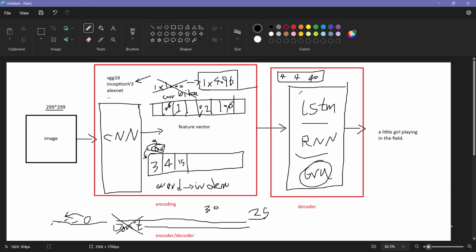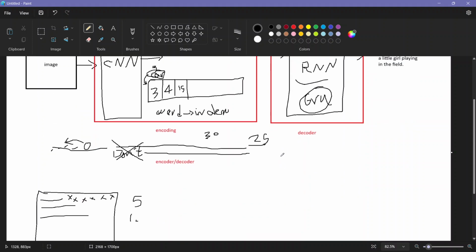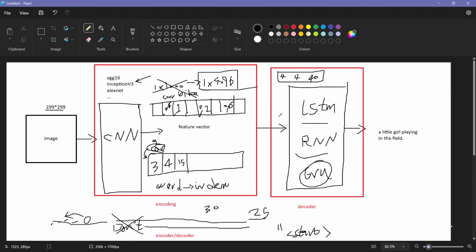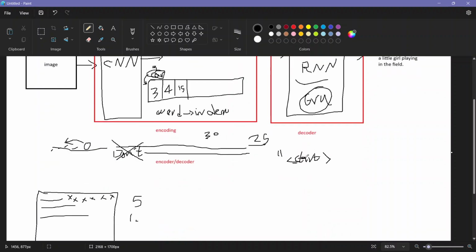So when we need to start a caption, instead of giving an empty string to the model, we just give a start token, so the model understands it needs to start generating sequences.